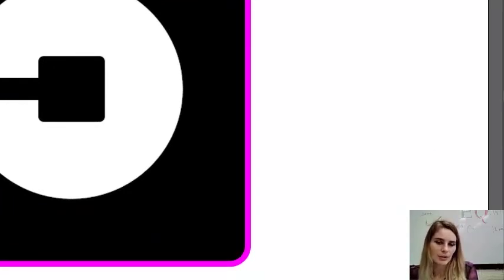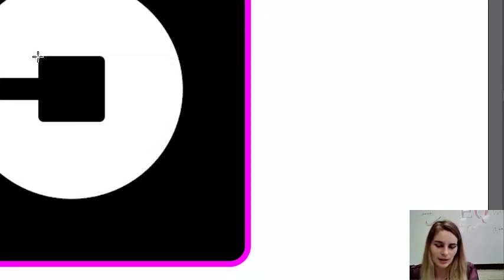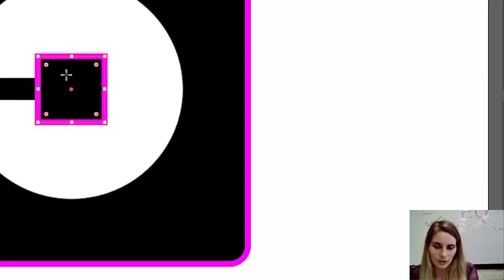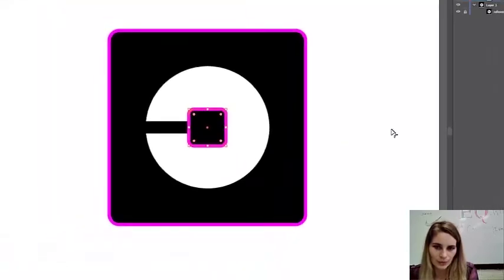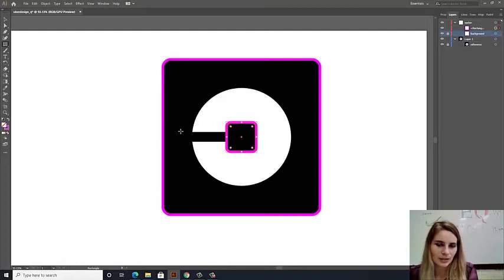Now I need to continue building, so I'm going to repeat the step I just did. I'm going to bring in a little square into this middle part, and I'm just going to trace it out. And again, I can go into those corners, hold down Shift, and just click and drag, and I'll get the little corners of the inset shape. So from there, what I want to do is create another rectangle.